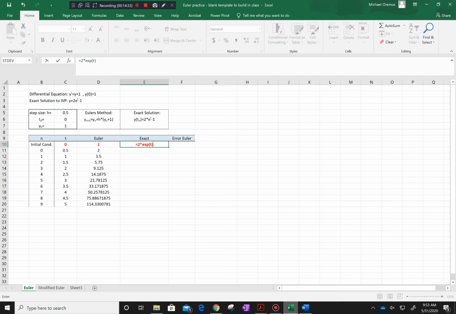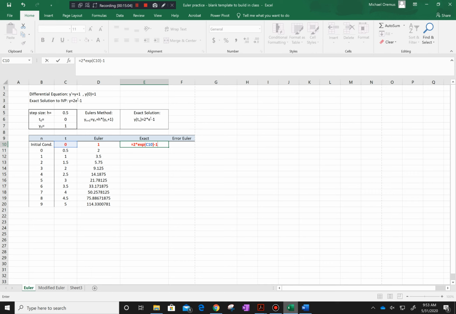And then it's going to be, oh, but I don't want to put in t. I want to reference the time I'm using, which is cell C10. This is going to be my initial condition at time 0. Minus 1. So here I'm typing in my equation for the exact solution, but instead of writing t, we're putting in the t column, or my t value that's in cell C10.